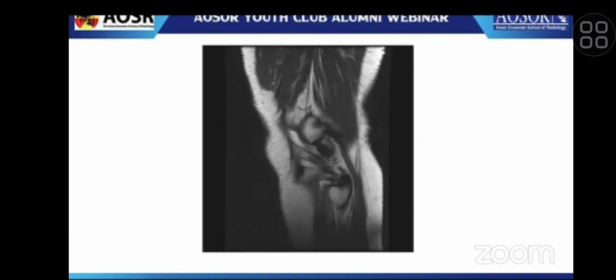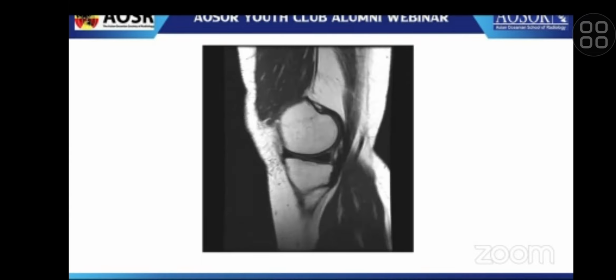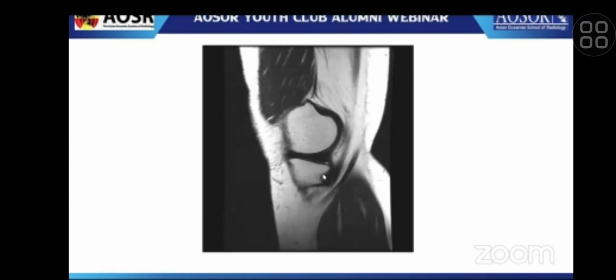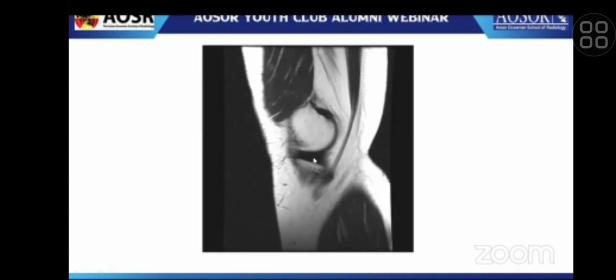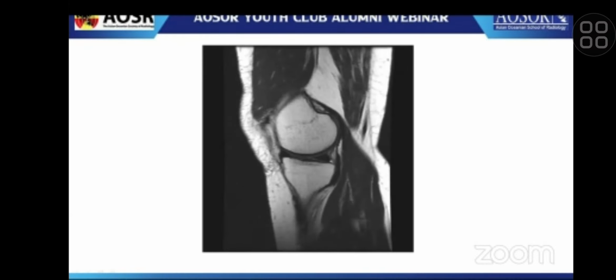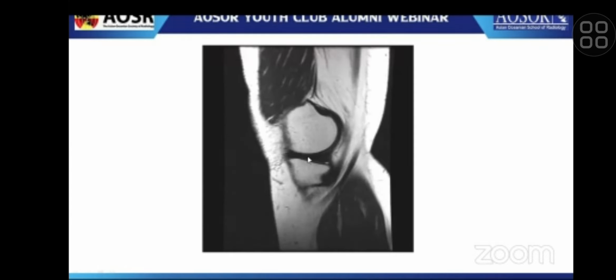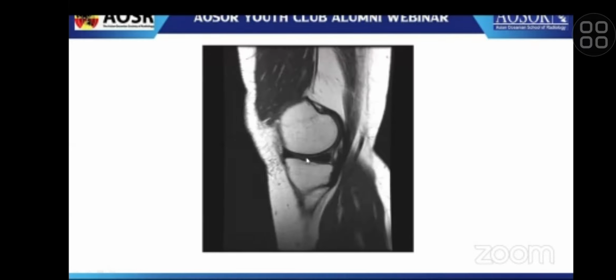In scrollable images, we can see here at the body level the posterior body of the meniscus and the lateral meniscus. Sorry. Here you can see the posterior horn of the meniscus and the anterior horn of the meniscus, and the classic bow tie appearance of the body of the meniscus.